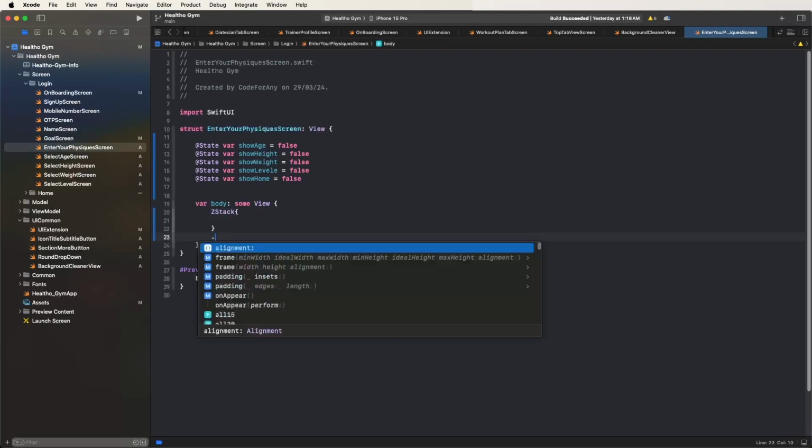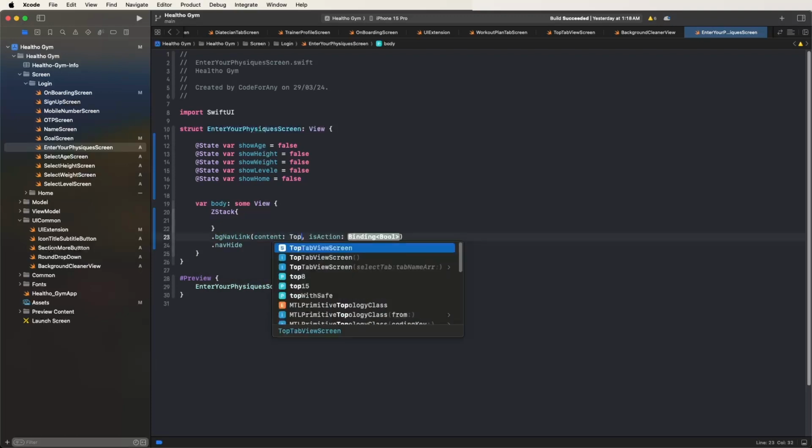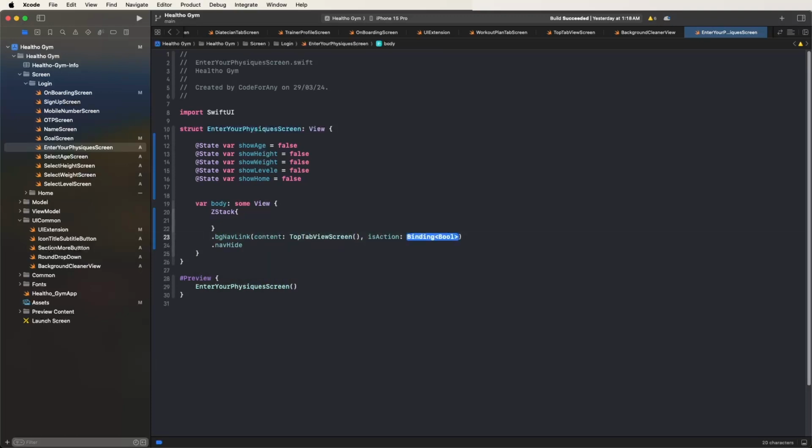Now need to use this here the nav height extension methods, need to call this here. And now need to first of all set here the bg new links, and to give this here the top tab bar view screens, and now need to give this here the show home configures are the need this here.